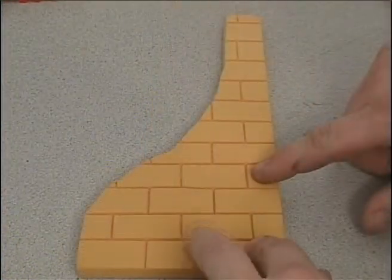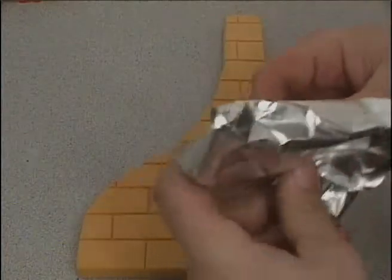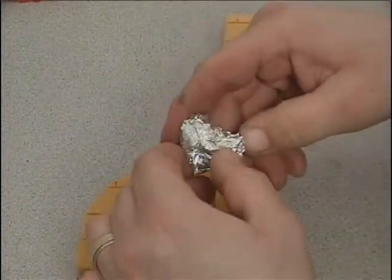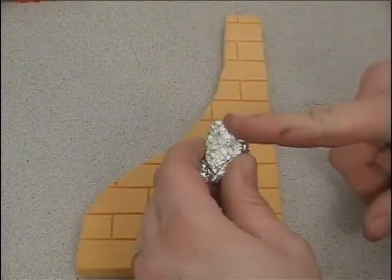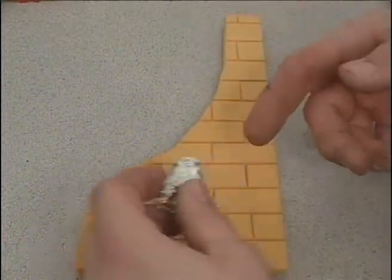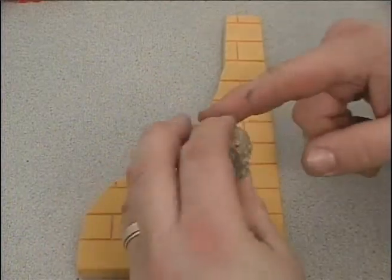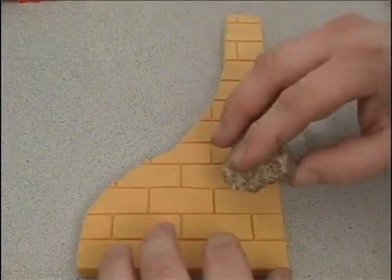To add a stone texture to our back wall, there are a couple of ways to go about it. One way is to take aluminum foil, ball it up really tight with uneven edges, and roll it across the Balsa Foam to create a texture. I don't like doing that because your ball of foil runs out and you have to redo it. What I like to use is a rock — make sure you get a rock that's busted and has a bunch of different textures to it. It'll never wear out, and you can press down a little bit harder on the foam.